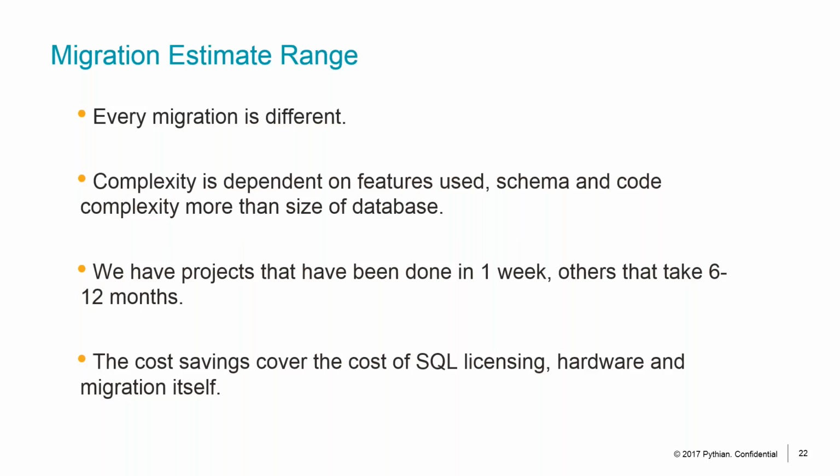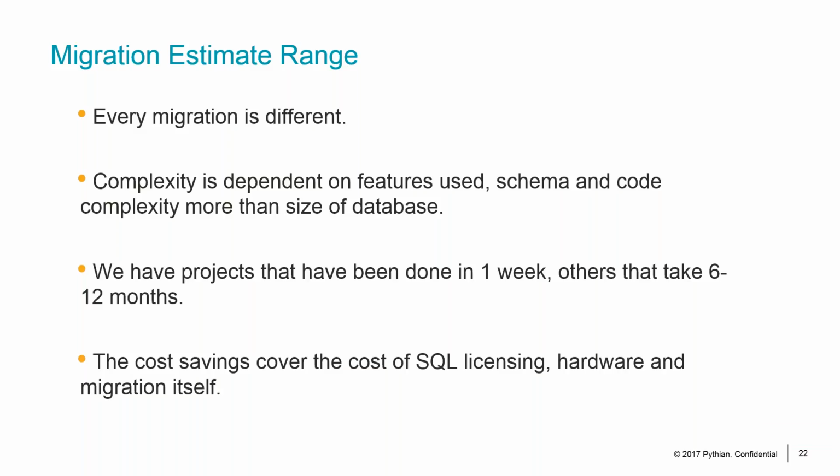All right. So a lot of people ask us, what do we do with estimations when we want to migrate something? How do we know that something is going to take X amount of time for an estimation, or it's going to take a lot longer. And really, every migration is very different. And the complexity depends on features that are used. And if there's schema and code complexity, it's really more important for that than the actual size of the database.